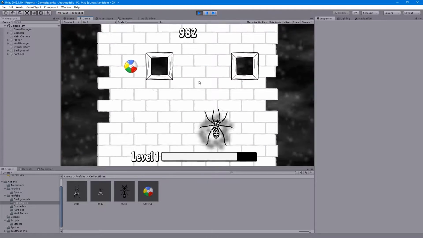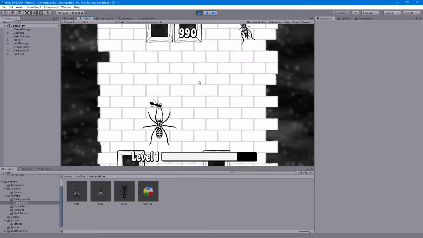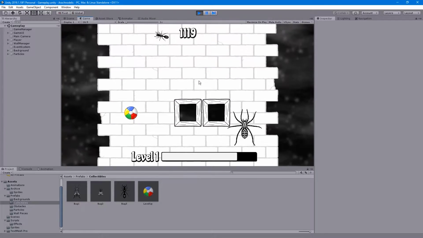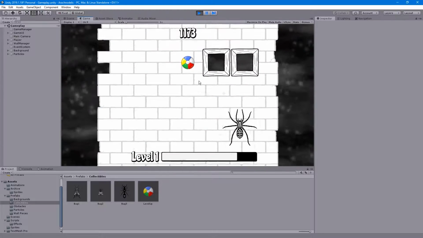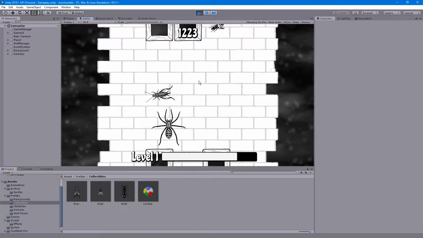I've also added in actual collectible items in the form of bugs, and I've got the ant that kind of moves around, so it makes it a little bit harder to tell which row the ant is actually living on, so you have a harder time figuring out where you need to be to catch him. And I added a little particle effect for them. That's just a temporary one. I'll do something a little more customized and pretty later on.